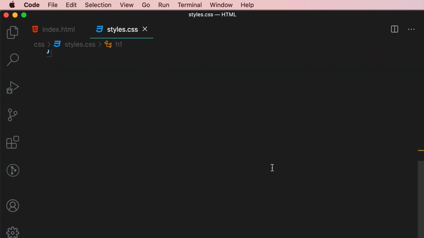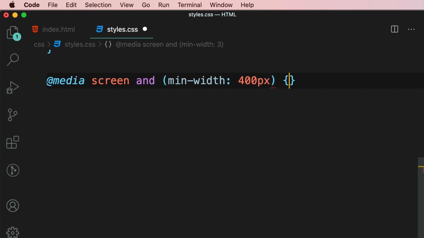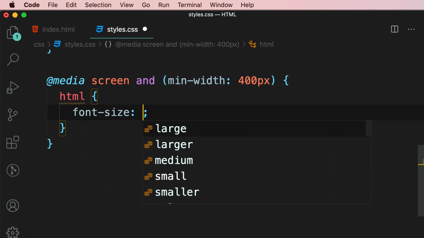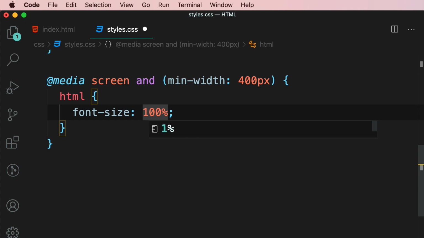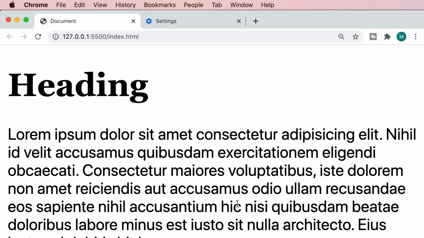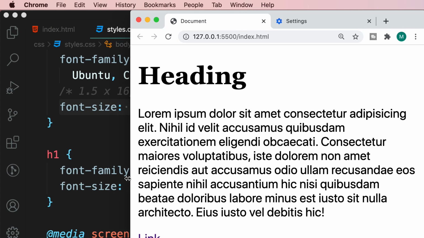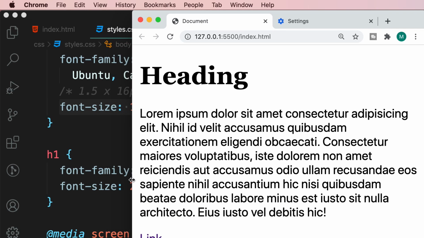So I'm going to define a media query for screens that are minimum of, let's say, 400 pixels. That's just an arbitrary number. Now here I'm going to define a rule for the HTML element and set the font size to a value larger than 100%. We can set it to 130%. Now, because we are using relative units everywhere, like over here or over here, the font for all these elements will get bigger automatically. Let's save the changes. So back in the browser, this is the text size for a desktop computer. But if you resize the window to simulate a mobile device, our text gets smaller. See? We achieve this with very little code.